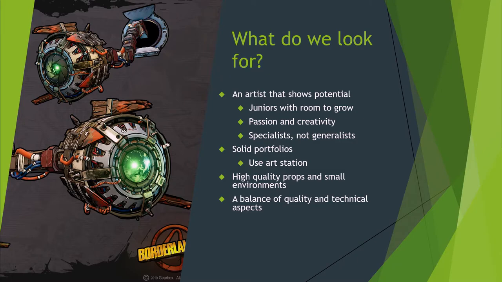We also look for a balance of quality and technical aspects. As I mentioned earlier, we are always bound by certain constraints. Knowing what those are and how to push boundaries within them are important for excelling. To show a balance of quality and technical stuff, it's good to show wireframes or texture breakdowns, UV layouts and stuff like that, because we need to see that you can make quality artwork, but also make it as inexpensive as possible. Basically, detailed but efficient.